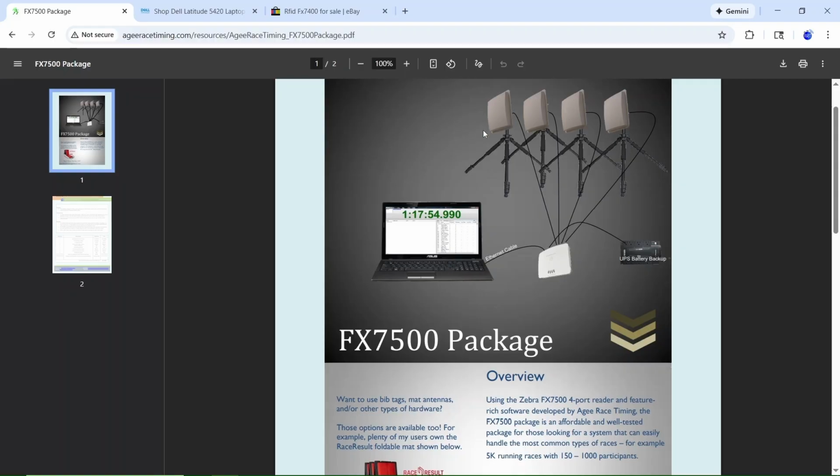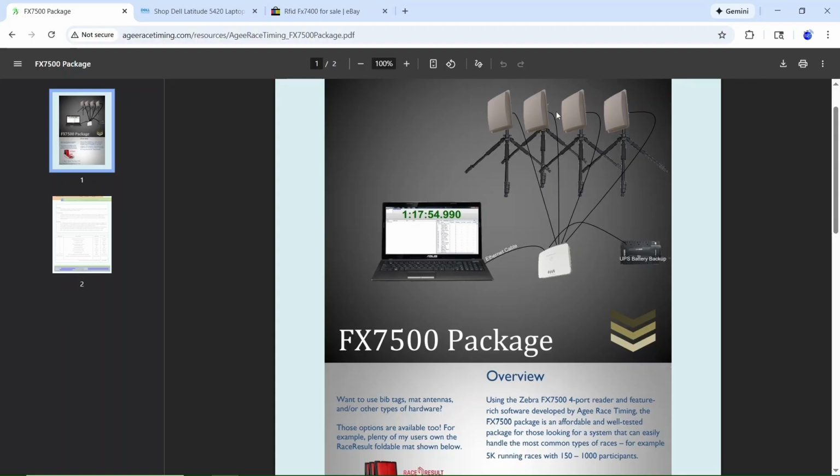You'll find that if you lay down a mat and only a mat, and then you also have another system with just 4 antennas, the 4 antennas are going to far outperform the mat because again, it's just multiple read zones, much wider read areas, and so they have many more chances to pick up the tags. Plus, there are many types of races that the panel antennas can time that a mat antenna can't. If you're timing an inline skating race or a one-wheel race, or a road cycling race where these guys are coming by at 20 miles an hour or more, then you really don't want those guys flying over a mat.